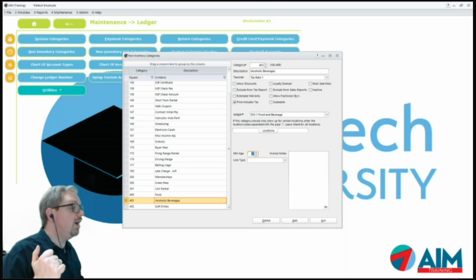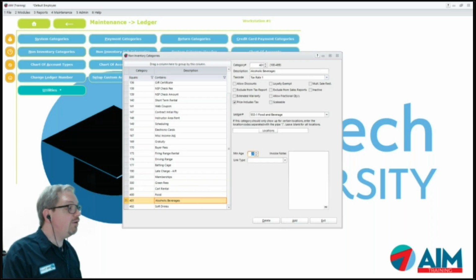So if you do have multiple types of items that need that age verification, such as cigarettes as well as alcohol or whatever it might be, it only ever asks you that one time per sale. And if you've got the customer on file and you've got their birthday on file, it will keep track of that too. So you don't have to scan it for a long-term customer or anything like that.